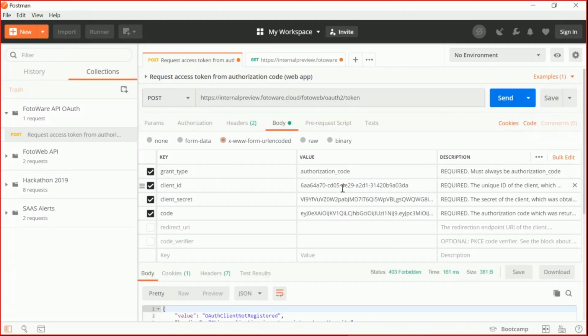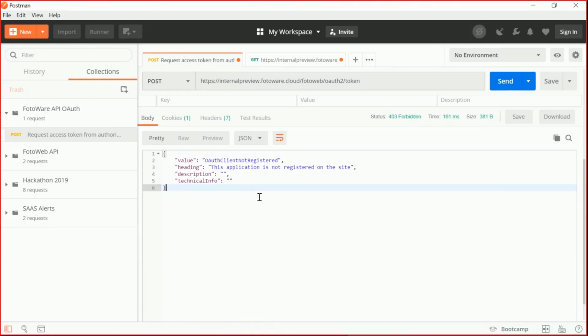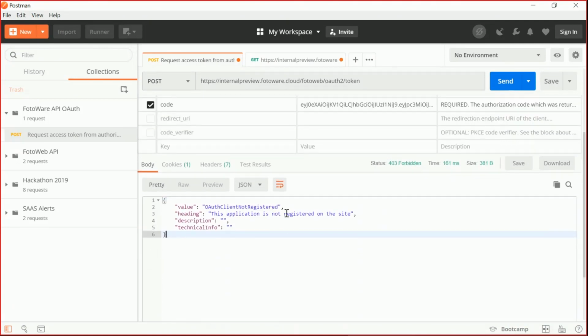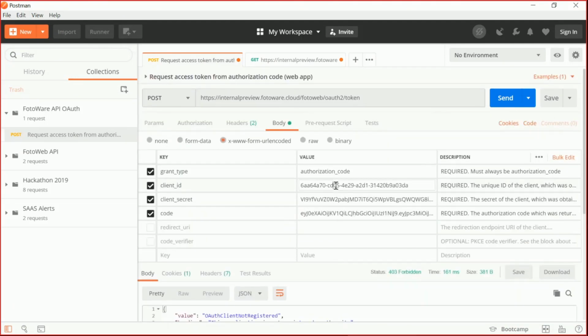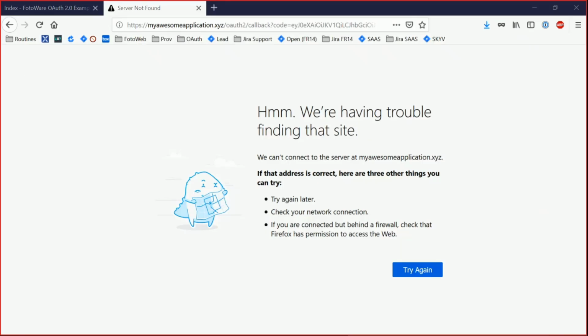So let's send this request. Here we get a response, and it's saying the application is not registered. Yeah, because I forgot one thing, and that's the client ID. I have too many windows here.